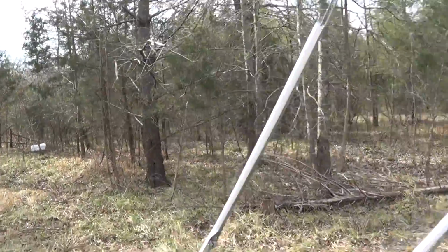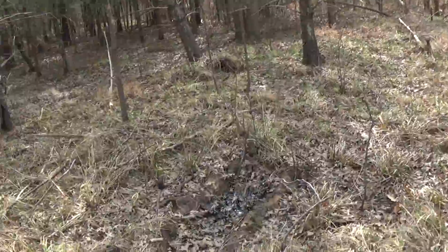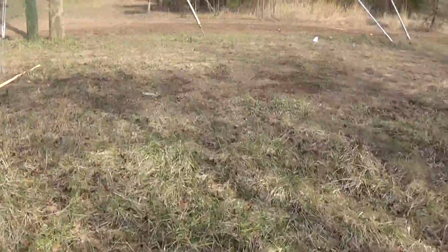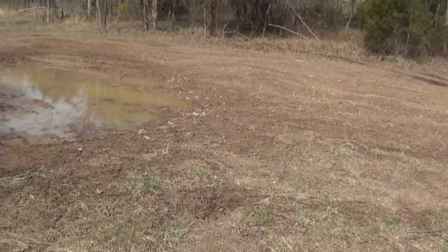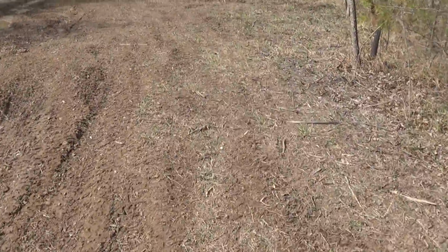Let me look over here real quickly. Just want to walk it, make sure, feel what's underneath my feet, if it feels wet. There's a couple soft spots. There's a couple trees coming up, dead. Just to see how it feels underneath your toes, you know, and you can kind of understand how it feels. If we had a big rain, this would probably be really muddy and marshy with some big water spots.